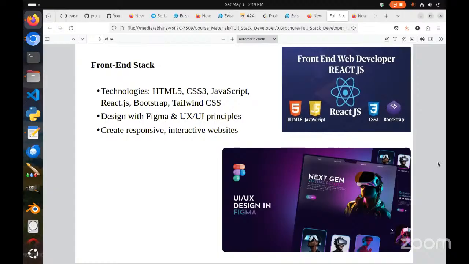So before that, we need to do the UI UX design. UI UX design is very much important because it increases user interaction. If you build a website and it does not have a simple interface, then obviously that website is of no use. So you need to be an expert in it. That's why UI UX is in very high demand in the current industry.